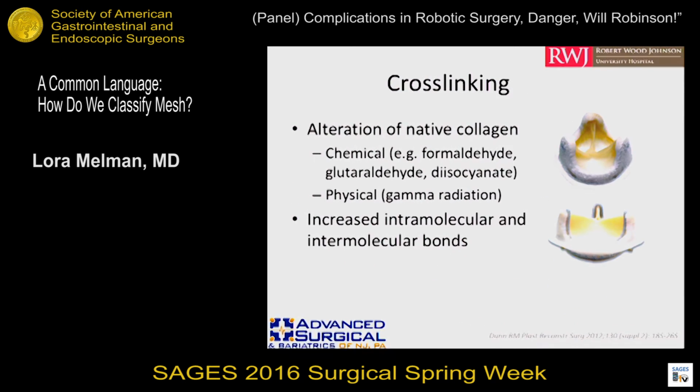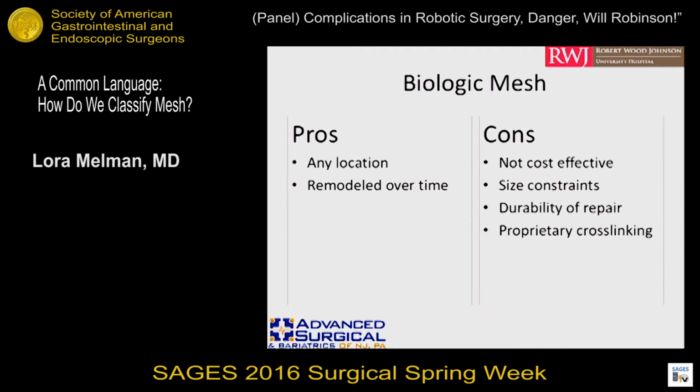But cross-linking is a way to increase the material stability and durability of the material and was first used in prosthetic heart valves from porcine source and has played some role in providing a little bit more mechanical durability over time in vivo because it stabilizes the collagen material itself and makes it a little bit less susceptible, perhaps, to degradation over time. So that's thought to present an advantage in some of these materials.